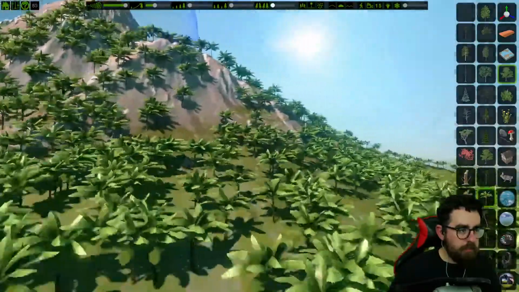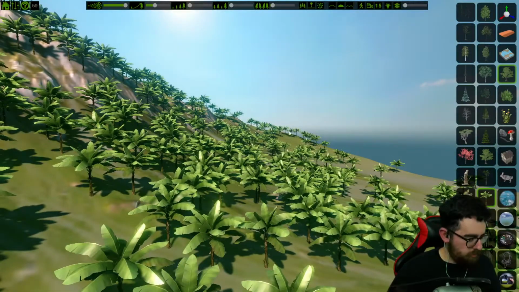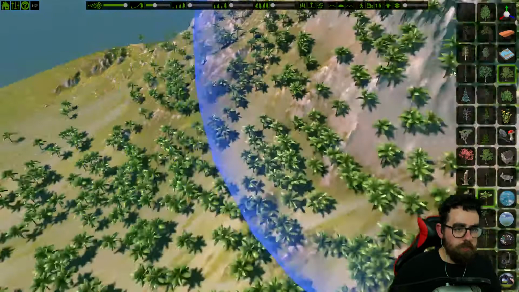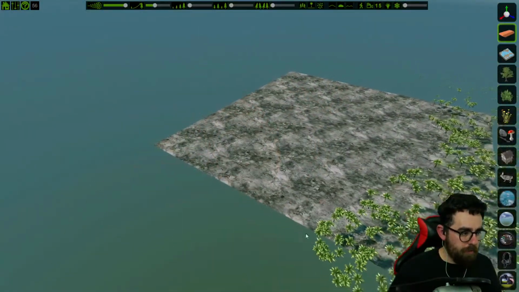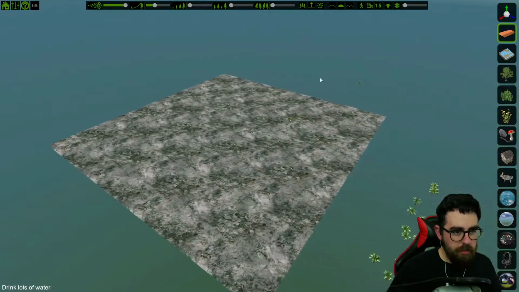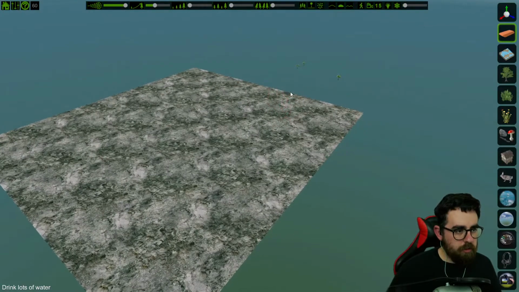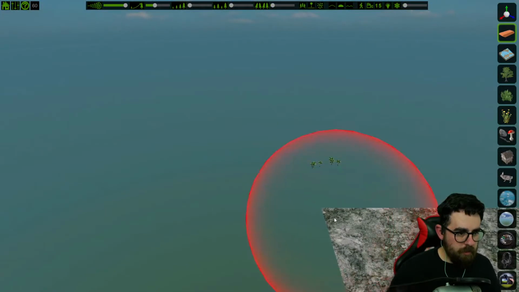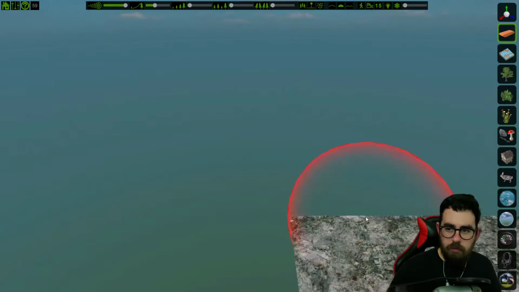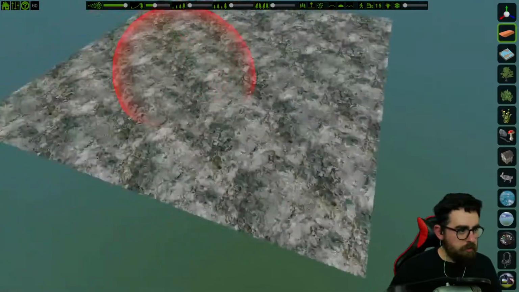No, that is definitely not what I'm looking for. So let's drop back out of that view, grab the rubber and get rid of everything. Start again. Got some floating trees around the place. Oh, come on now. Actually, oh, there you go. It's working now. Okay, so let's get rid of all of these.